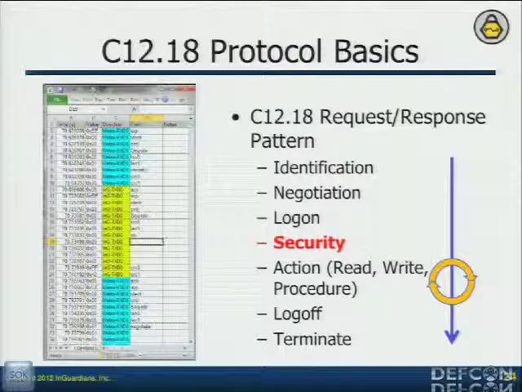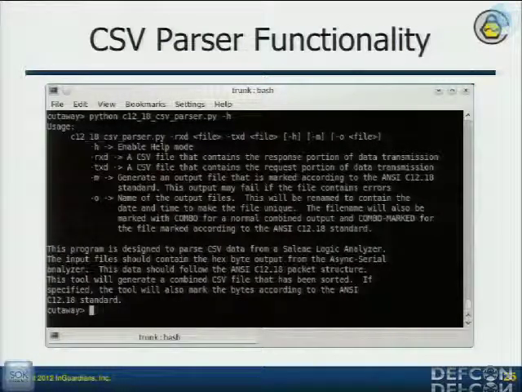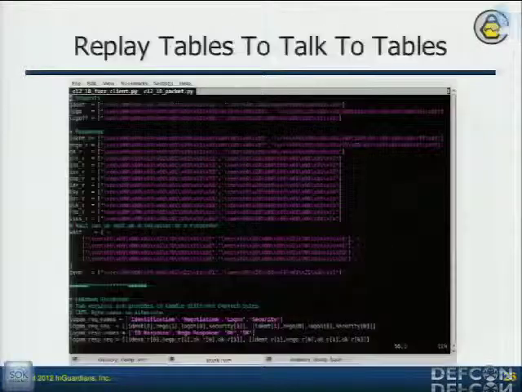Okay. Probably the next most important thing is the actions. So the read, write, run procedures, because those are still kind of hard to understand, but also every manufacturer does it differently. So if I can see how they're doing their actions, now I can start programming that myself. And as I'm sitting there looking at these things, let me talk about this real quick. The first tool in my toolkit is a basic parser. That will take both of those files, merge them together, mark all that stuff, because it takes a long time to do all of that by hand. So that was the first part of my toolkit, to speed things up.